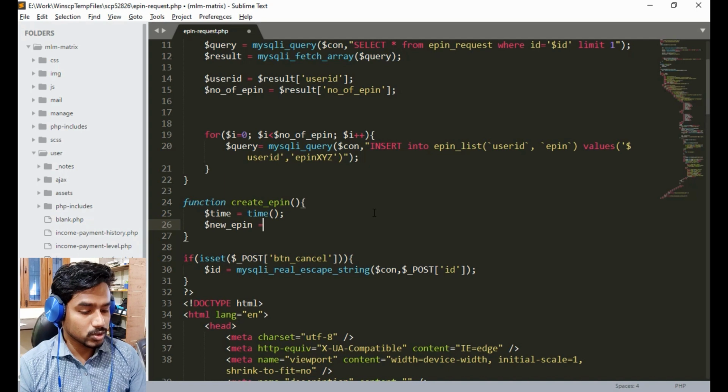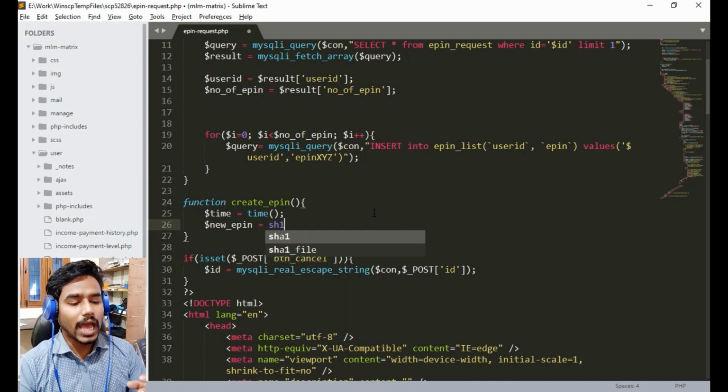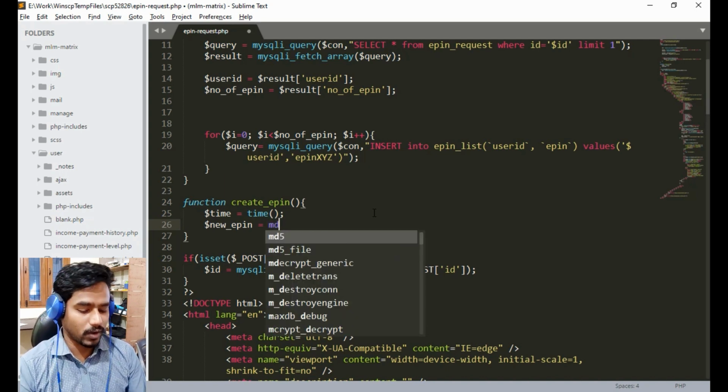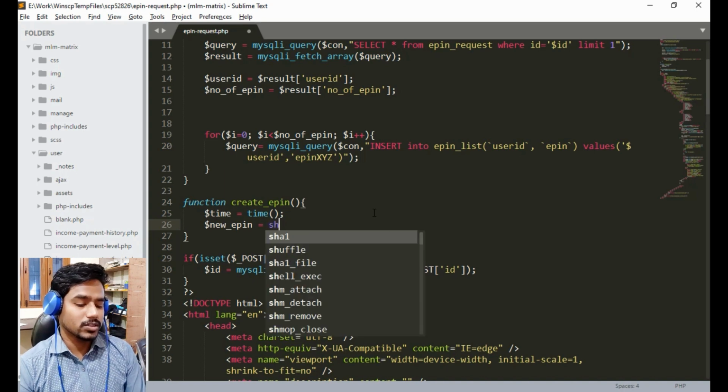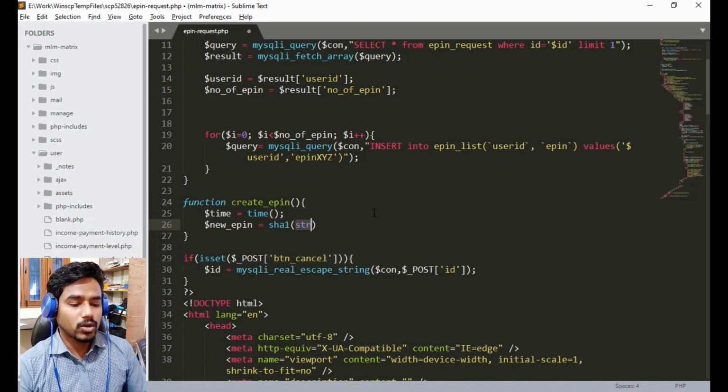So what we can say, the new epin is equal to SHA1. SHA1 is an algorithm. You can also use MD5 here, but I want to use SHA1. You can use any other algorithm to encrypt the epin if you want.